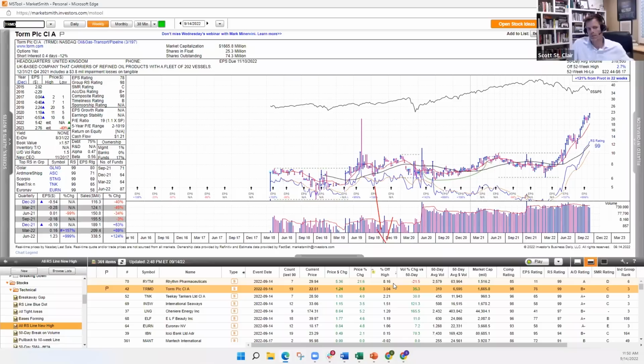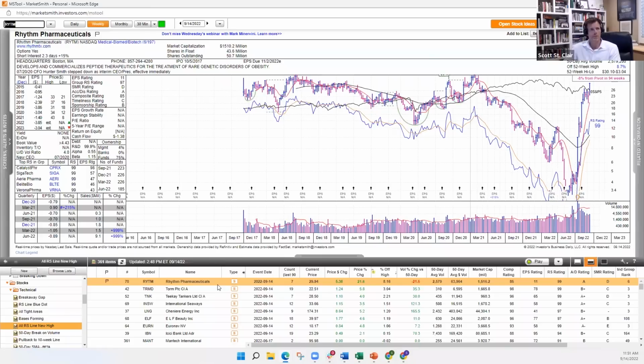Right. There are 361 stocks in the all RS line new high. And the only criteria, it's a wide net, like Mark mentioned, is show me stocks with a relative strength line at a new high. And then Mark will decide, okay, do I want to take a stock like Rhythm? I think, like he mentioned, this is something he might take, but probably something that Bill might pass on because right away I can see in the bottom left corner, there's no earnings.